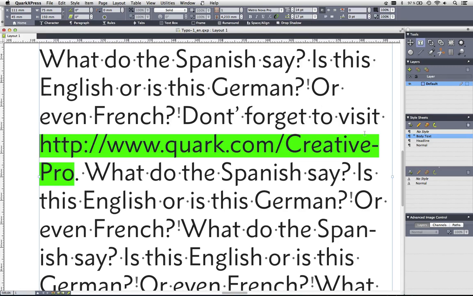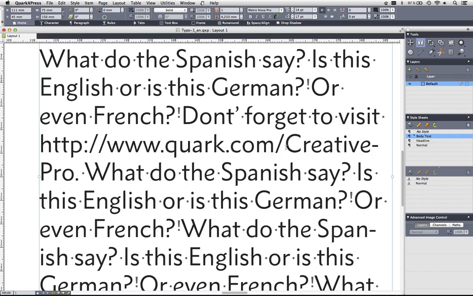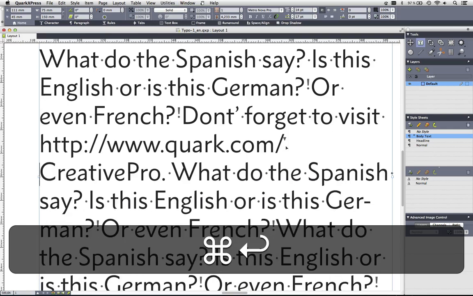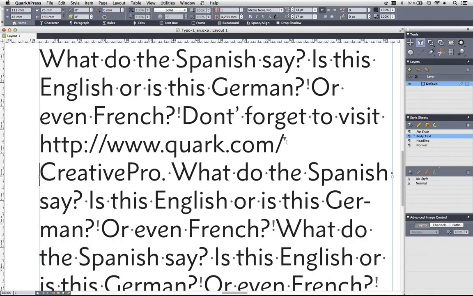So what can I do to get rid of this and have something that is only breaking when there is not enough space in a line, a bit like a manual hyphenation? I've seen many customers not knowing that, though working with QuarkXPress for a long time, which is a conditional line break. So Command, Return, and you can see this little sign here.